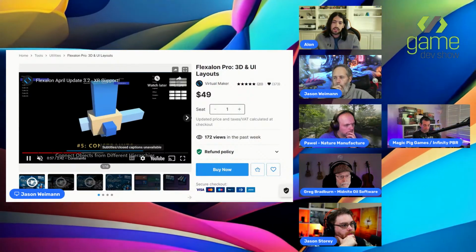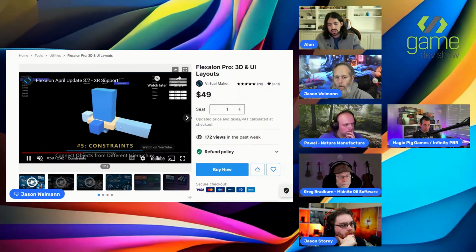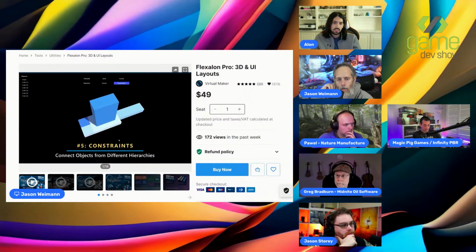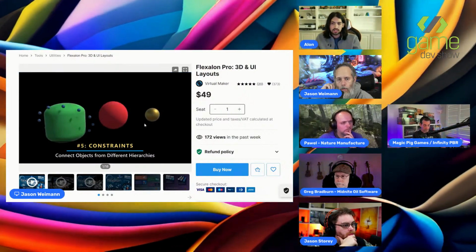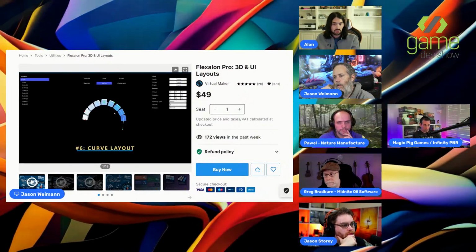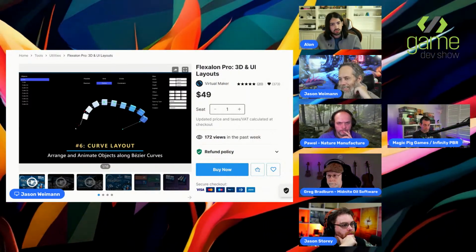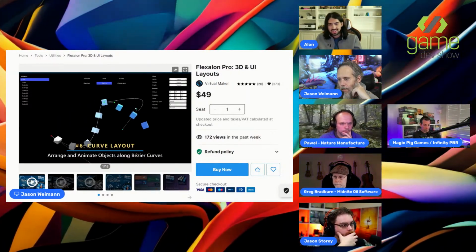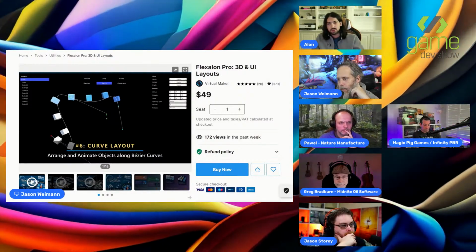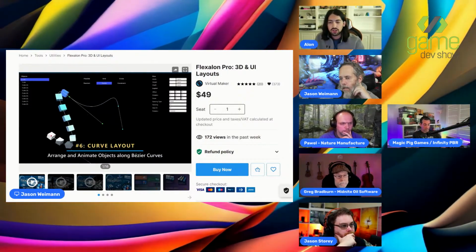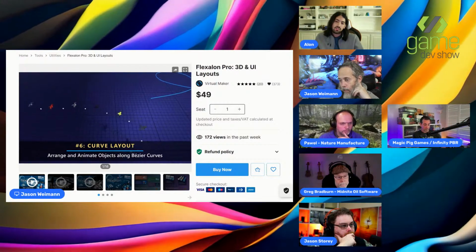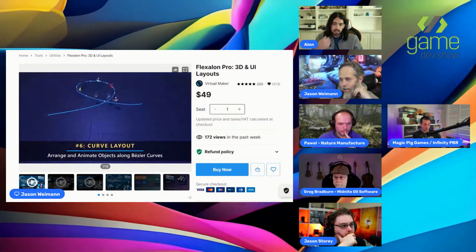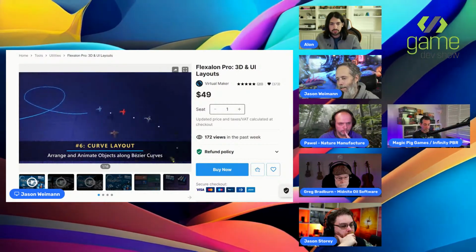And finally, after you've done that, how do you actually get the objects into that position? There's a set of transform updaters or animators that let you say, I want this to lerp towards its target position, I want it to follow some curve, things like that. So it's really designed to be flexible. You can hook into any of these endpoints to change how the thing is sized, how it is laid out, and then how it is animated to that position.